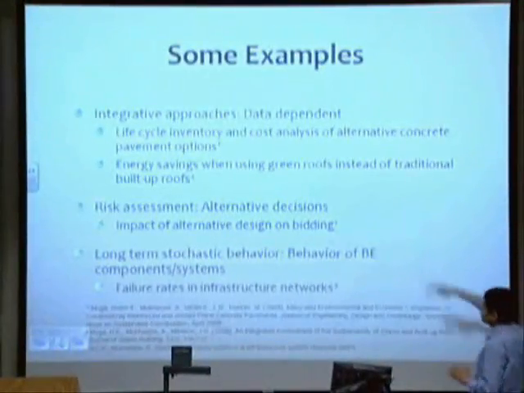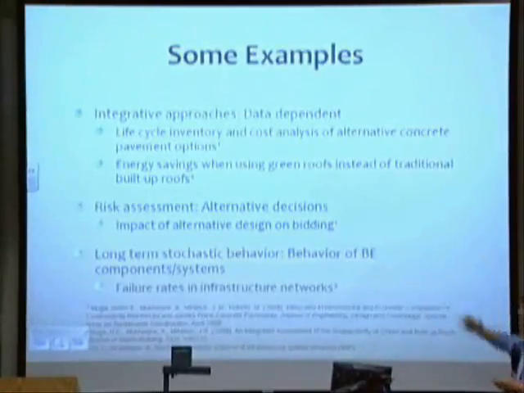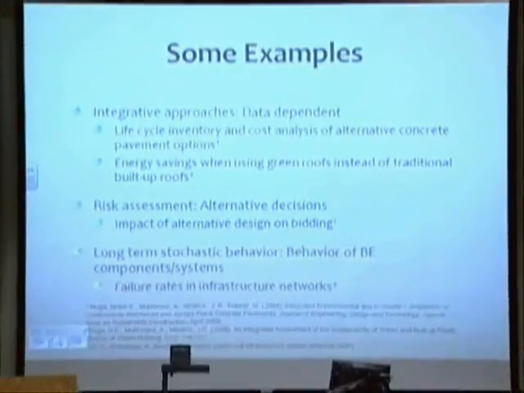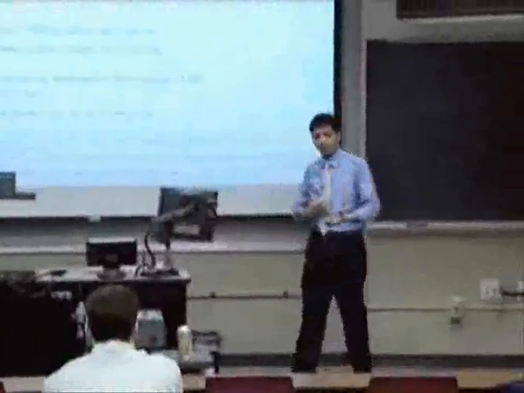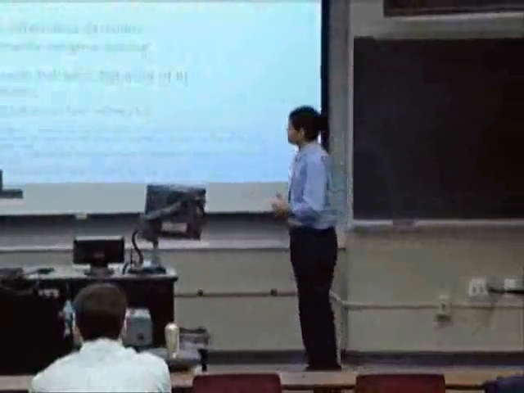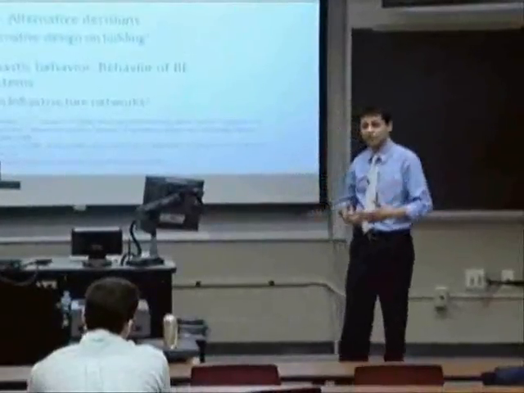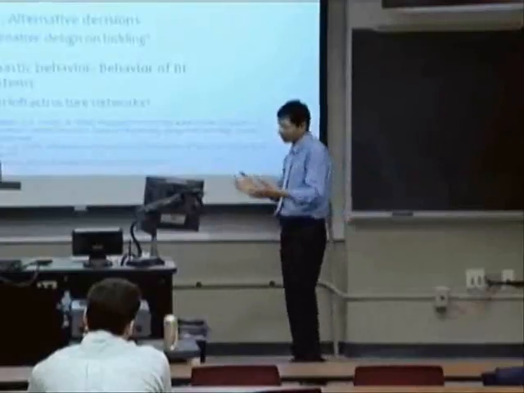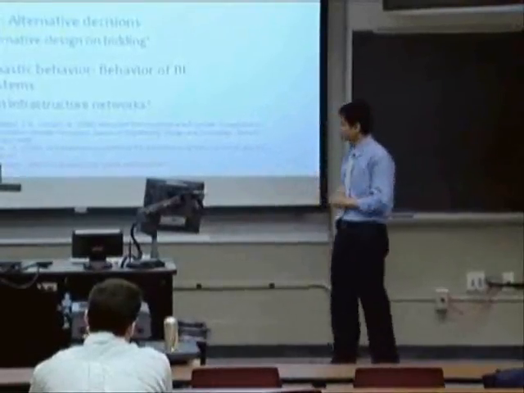And also, as we look at each of these, we see that it's not just limited to, for example, design, where we're limiting it to the very material aspect of the built environment. But then we also go on to risk assessment, which impacts a societal component, where we're looking at the impact of alternative designs on bidding. So what competitive advantage would it give a contractor in terms of the services they're providing, and ultimately is it a win-win situation for the owner and the contractor.